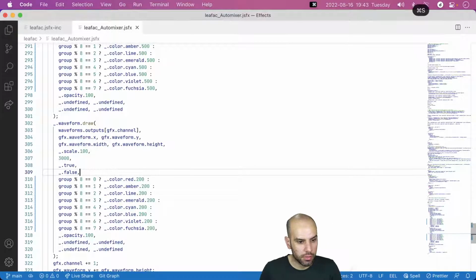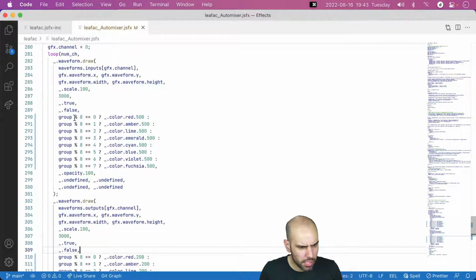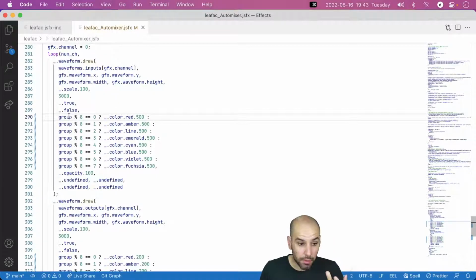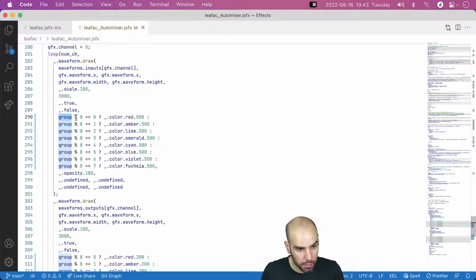Let's try it out. So in case you are wondering what this is doing, it's making sure that the group, which is a number that goes between 0 and 31, is now a number that goes between 0 and 7. That's what this is doing. It's taking the remainder of the division between the group, which is a number between 0 and 31, and 8.